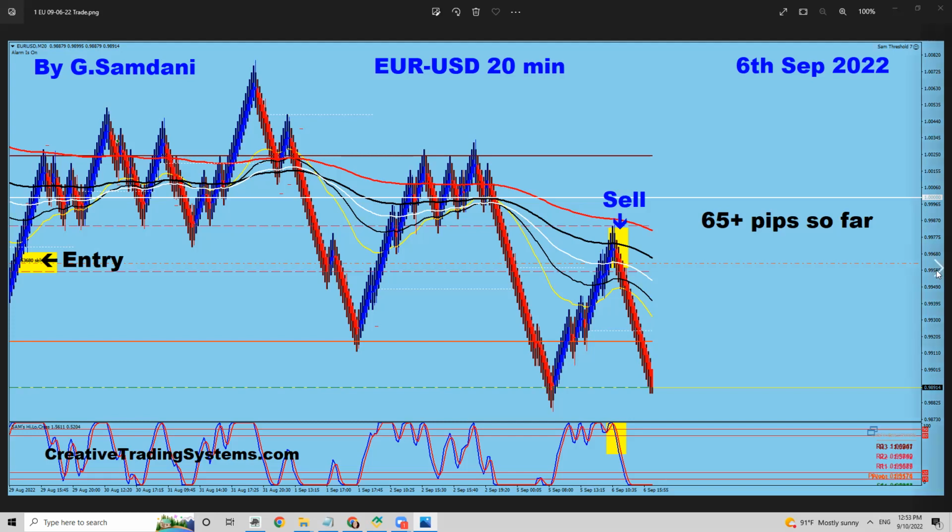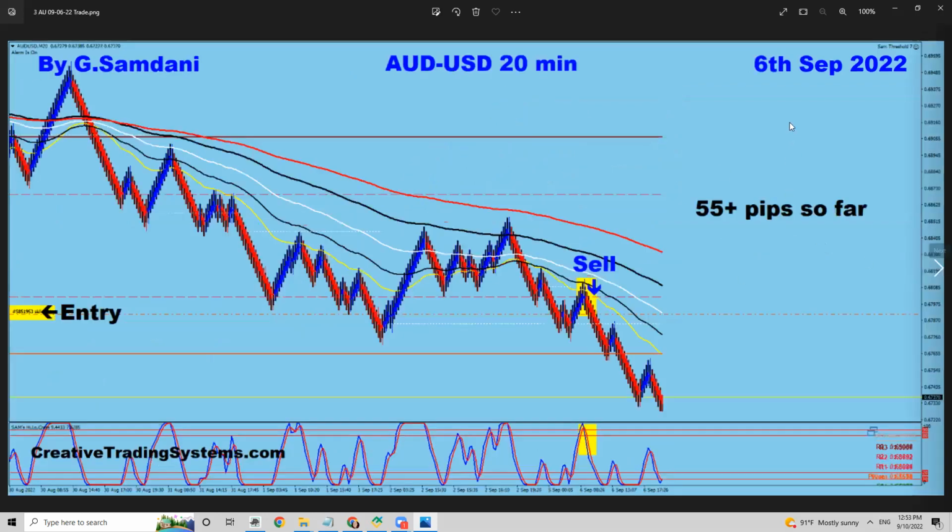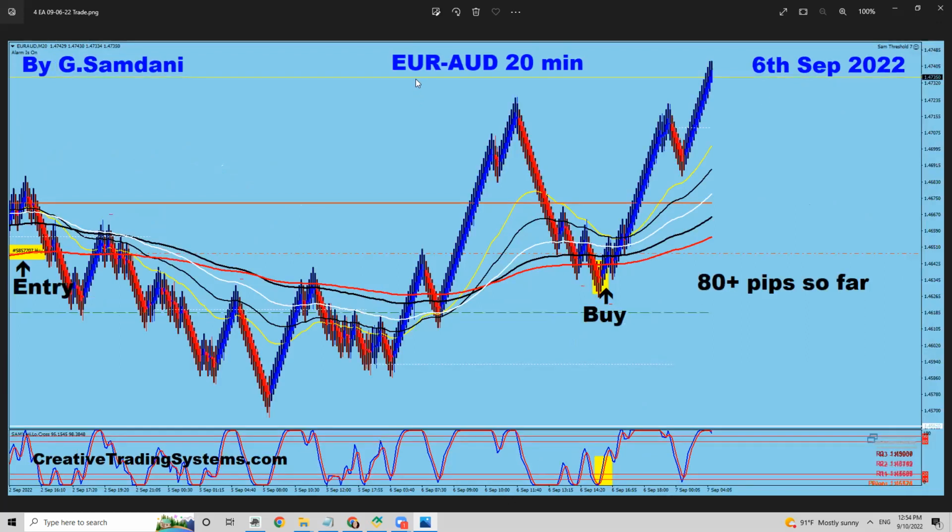So get ready. Next trade was on 6th September, Pound Aussie. Buy order here, and you can see it's 90 pips from here to here. And next, again on the 6th, sell Aussie USD. USD was getting strong at that time, so Euro USD went down, Aussie USD went down, but USD is about to get weaker, and the turntable will turn. Another one on 6th September is Euro Aussie. Just like Pound Aussie went up, Euro Aussie went up for 80 pip.